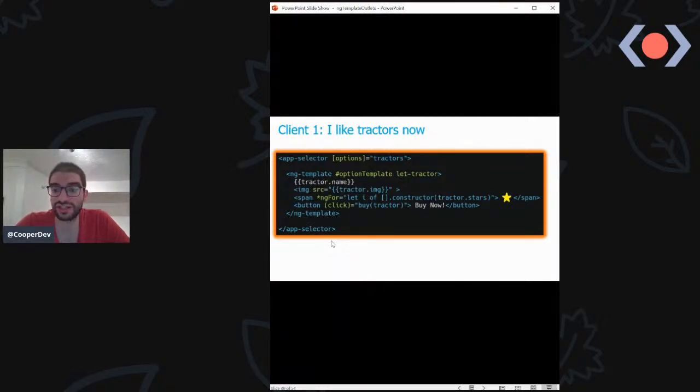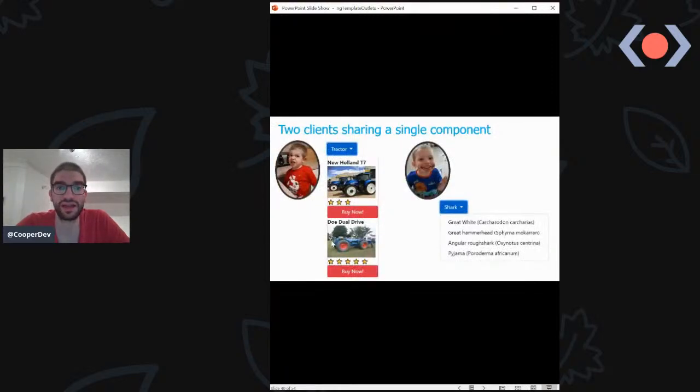So you can say the tractor name, stars, and a buy button. And that's it. We haven't had to change our select component, but we've produced a completely different visual output for our specific clients. And this is the power of ngTemplateOutlets.